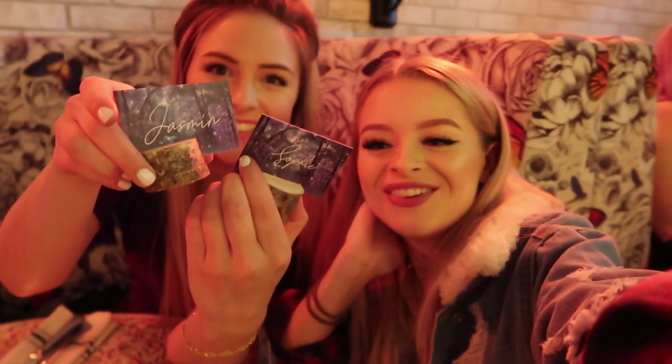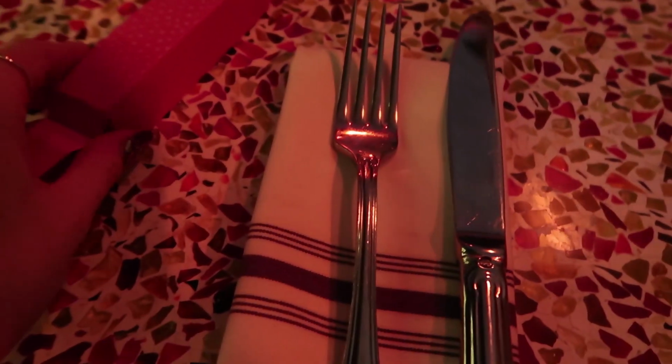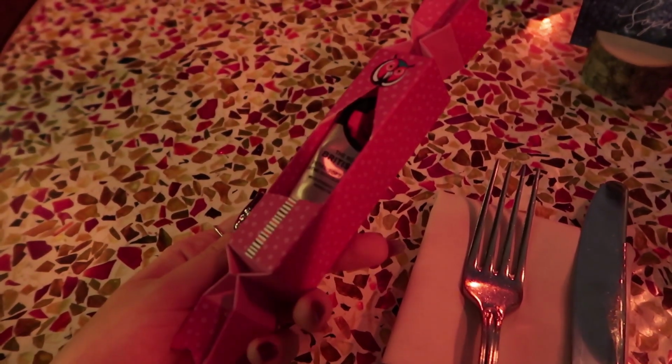So we've just sat down at dinner with Jazz. Look at our little name card. It's so cute. So yeah, we've just sat down for dinner. We've got these really cute little crackers. I'm not sure what's in them. And then we've got labels as well, which are very cute. So now we wait for our food. I'm so hungry. I've just realized I've been a massive idiot and this is actually a hand cream. I didn't notice that it had another side.